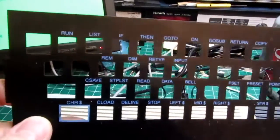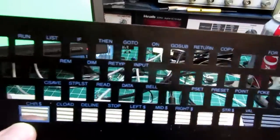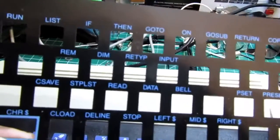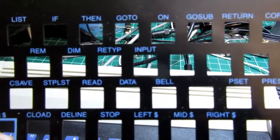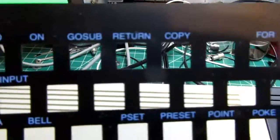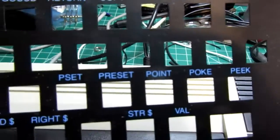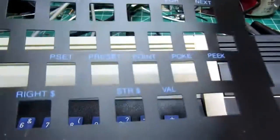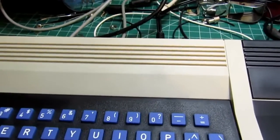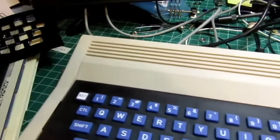Now there is an overlay piece of plastic which I think gives you some shortcut buttons that you can type the key. I don't know if you've got to push shift. Basically, I think it allows you to not have to type all these basic commands, but it doesn't fit properly. The way I got it, it was all warped. I tried to straighten it out with a heat gun, didn't make it any better. If I put it on there, it binds the keys, so I'm not going to use it. Doesn't look like it's necessary to use anyhow.